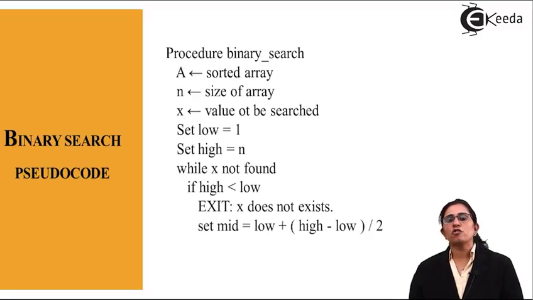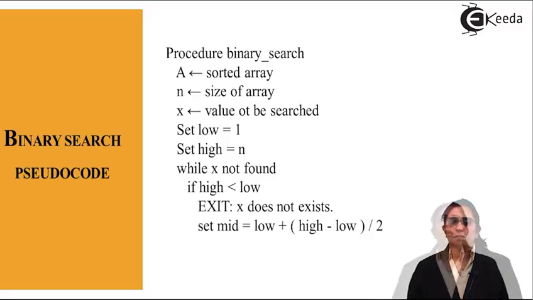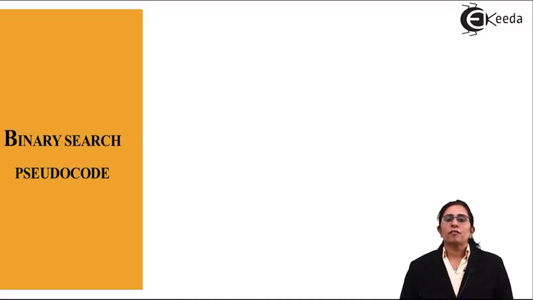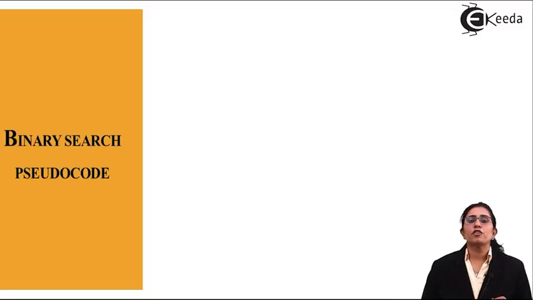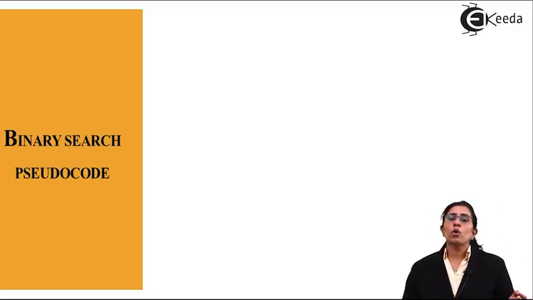So for my array list 1, 2, 3, 4, 5, if these are the index values of my array, then my mid is at position 3. So whatever element I am trying to search, I will try to find it at position 3. We found that if we search for the middle element, the middle comes with low plus (high minus low) by 2. Now we see if the element is found at the mid, and if it is not found at the mid, what do we do next?